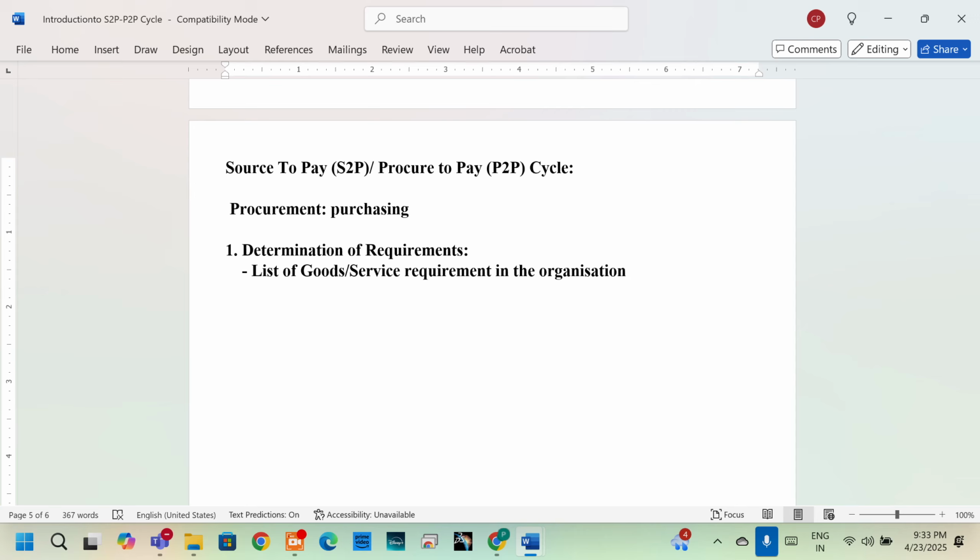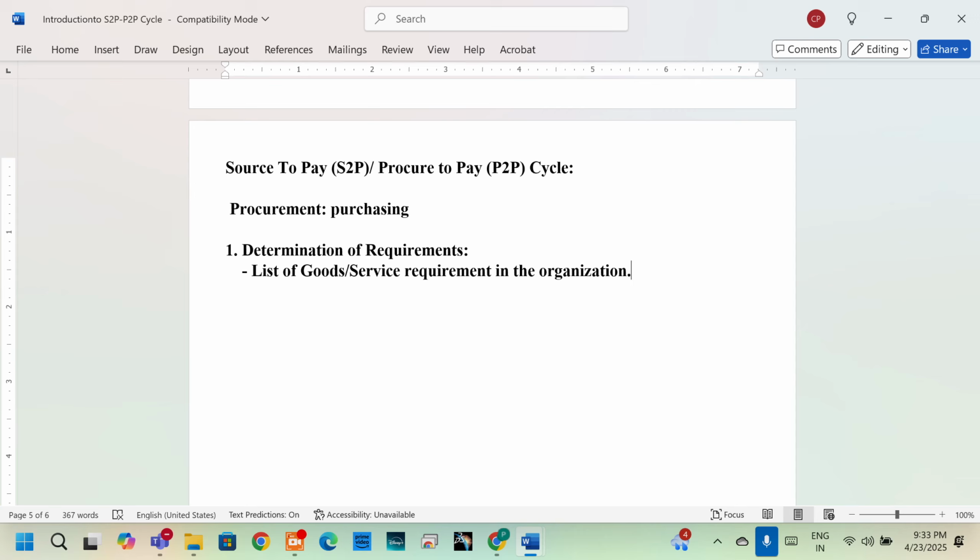Don't worry. But our main aim right now is to prepare the list of the materials required in our organization, guys. Now suppose I make the list, what all information are you going to add in the list, guys? Like which material or which service I want, if I'm purchasing the materials. Let us say in how many quantities I want, by when I want this material, and from whom I want this material. All these things, information I'm going to add.